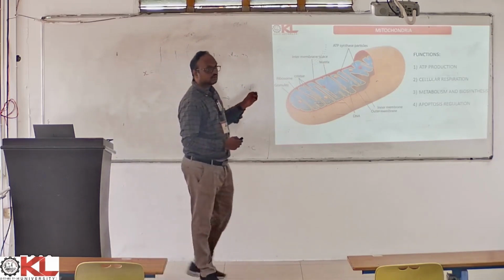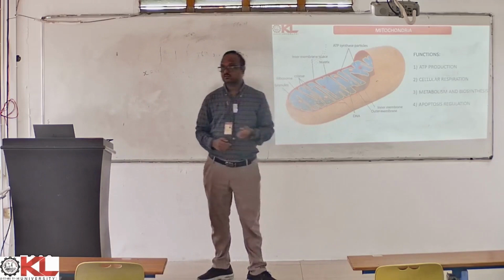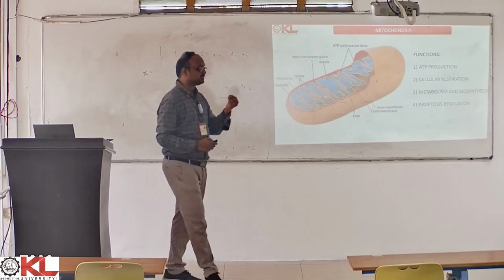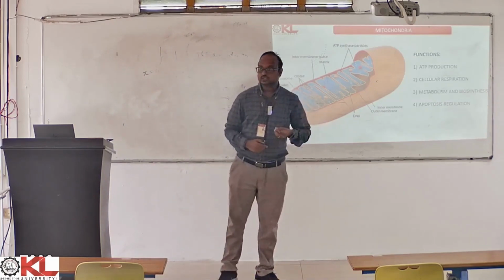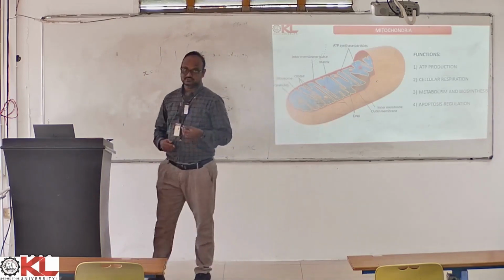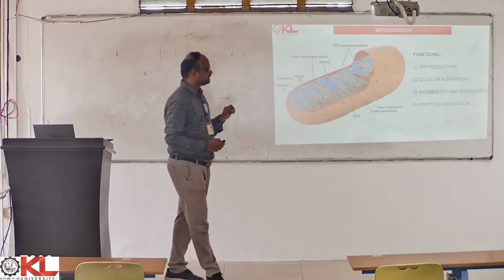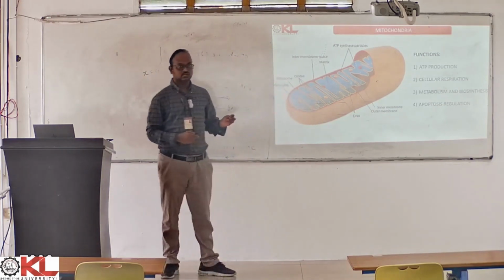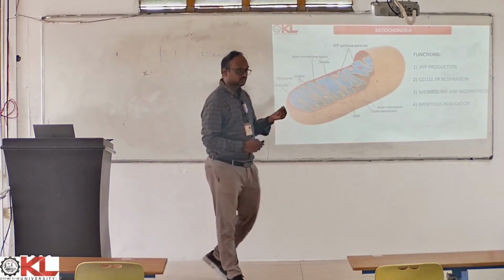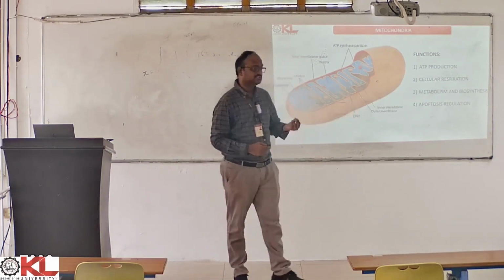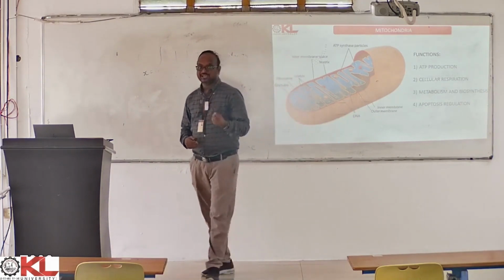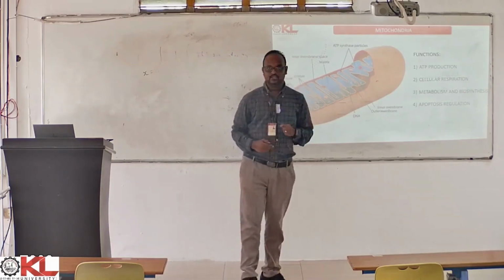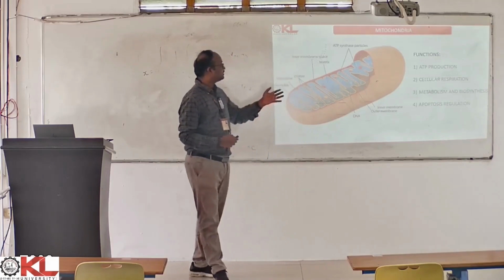Then only can the cell survive for a longer period of time. If the ROS levels are high, it may even lead to the triggering of cancers. That's why we should always minimize the ROS levels present inside the cell. In the case of mitochondria, which synthesize ROS, even though it is not good for the cell, the cell has its own mechanism to curb the reactive oxygen species generated by mitochondria. We will discuss more about that in coming sessions.